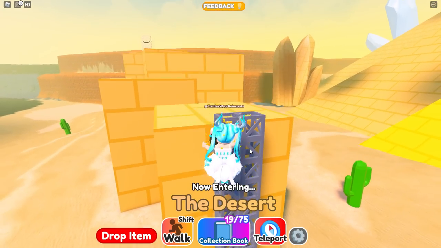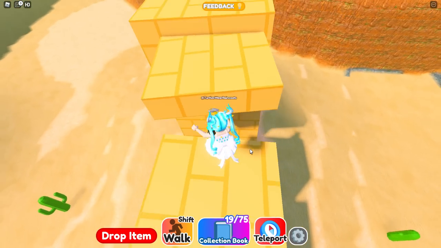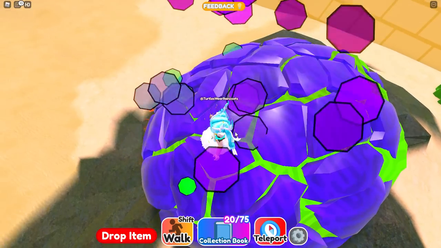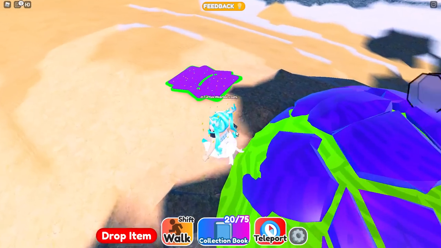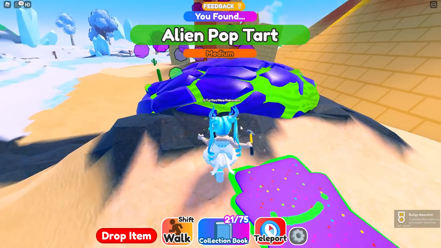Entering the desert. Okay. This way, this way, this way. And we got the vanilla Pop-Tart. What is this? I don't know what that is. It looks super sus. Wait, here. An alien Pop-Tart. Oh, that was a spaceship.